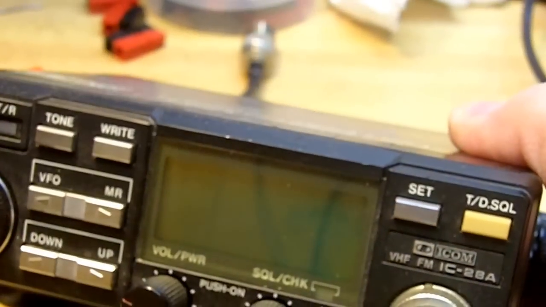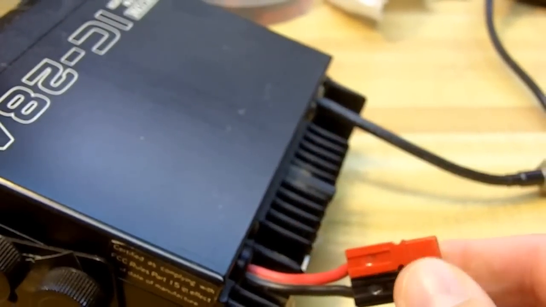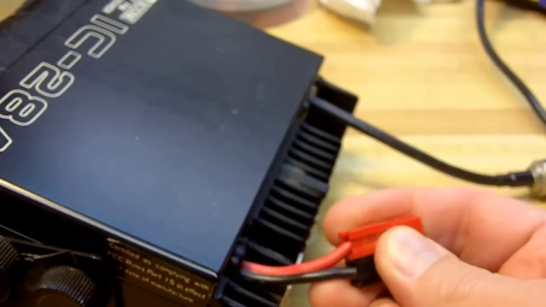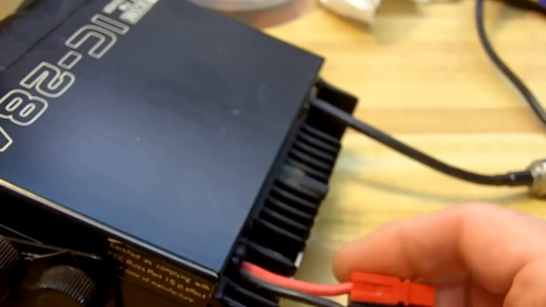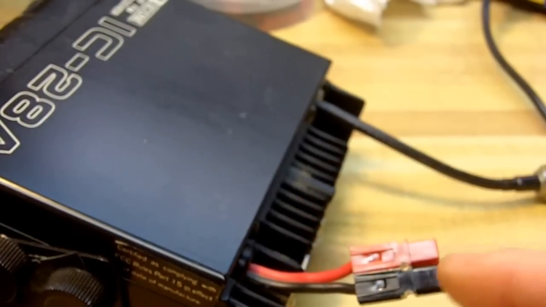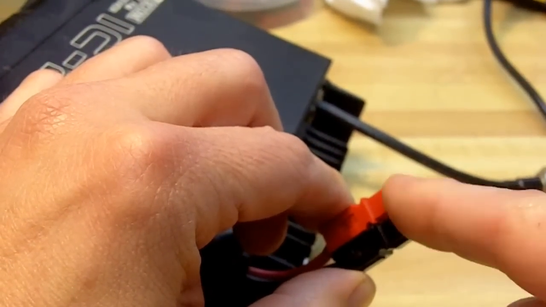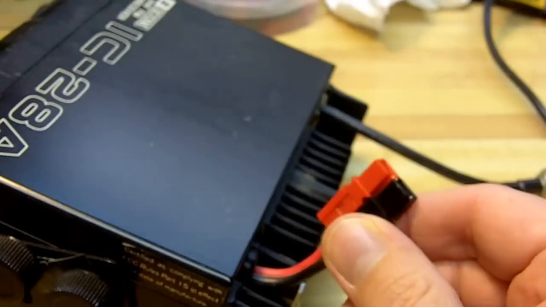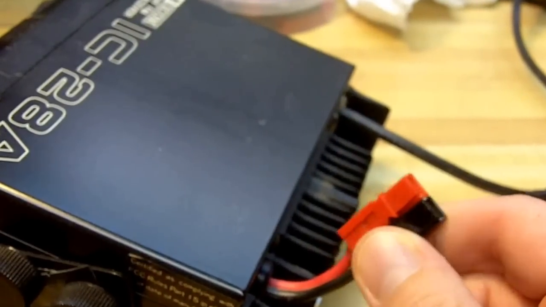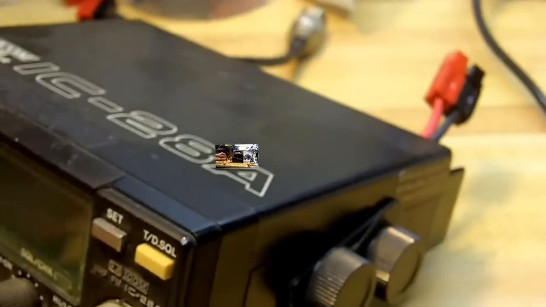In this case, I have a 2-meter mobile radio. That I have installed the connector on the back side of the radio. Over the years, this cable on the radio became awful short from clipping it before for different things. So, I don't have a fuse in line right here. But, like I say, you always want to make sure you have a fuse somewhere in line between your power supply or your battery and the radio or whatever device you're operating. But, this is another use. This would make a great portable radio. Especially, with what I'll show you next.